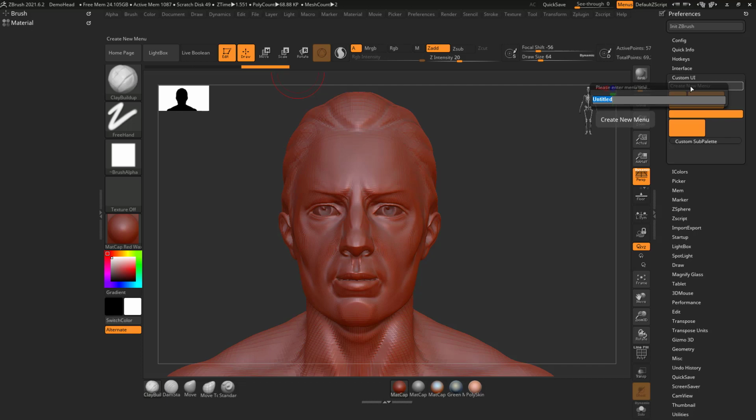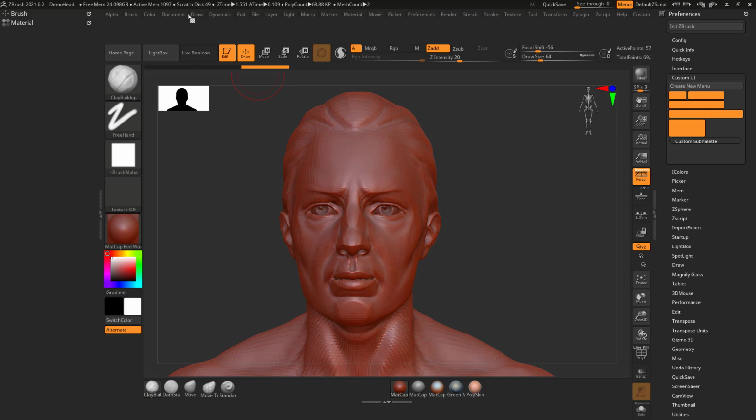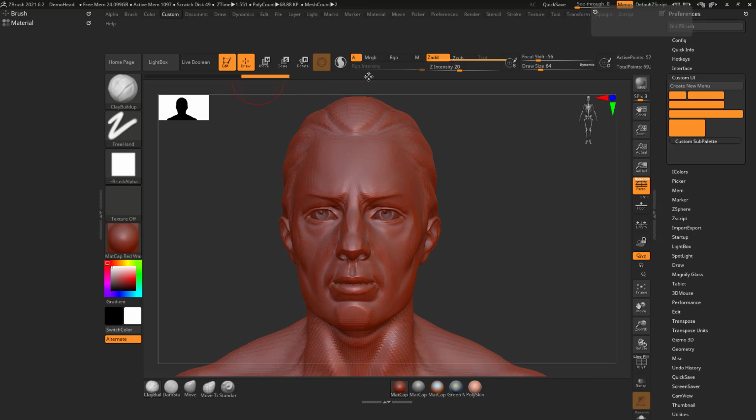And now I'm going to name this, I'm going to call this, custom. I can name it whatever I want. And custom is going to show up at the end here. As soon as you start doing something, it might pop in alphabetically. I'm going to go ahead and open this up though and drag it over here.